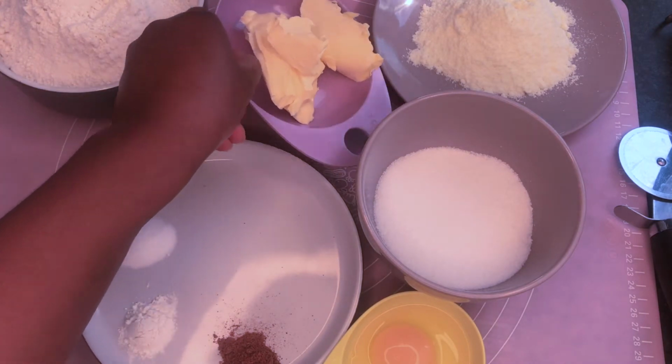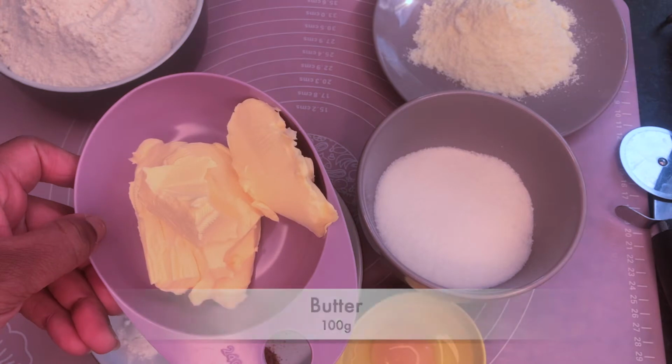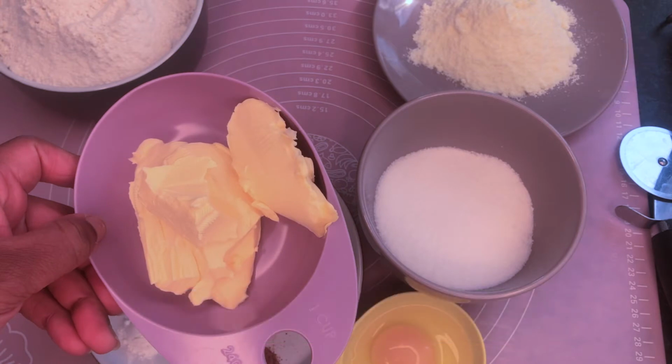And next we need 100 grams of butter. So here's another tip. If you're getting chin chin that is soaking up a lot of oil, it's very likely because you have too much butter in it. And of course, if you have too little butter, your chin chin won't be as nice. So it's important to keep the balance of butter right.